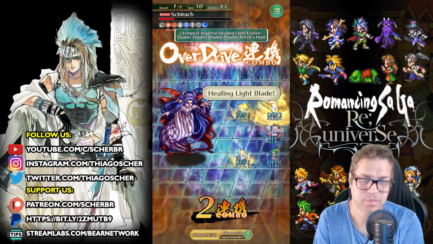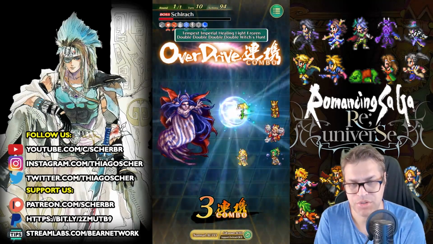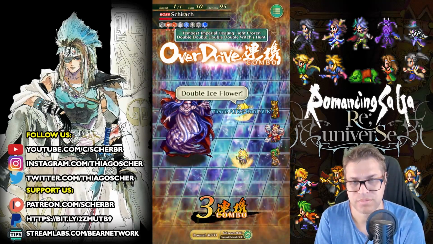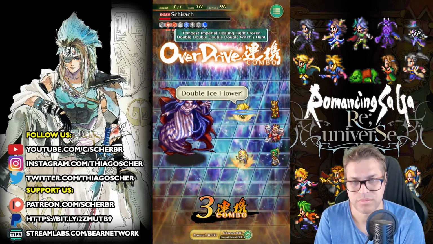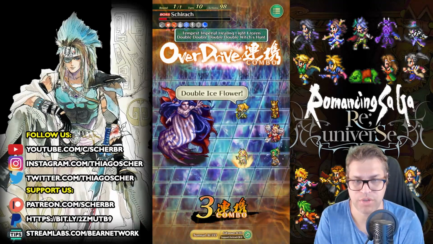She is probably the best damage dealer for this fight. You have Forneus. They complement each other. Well, the fight may even end on the next turn. If we get to Overdrive again, that is.